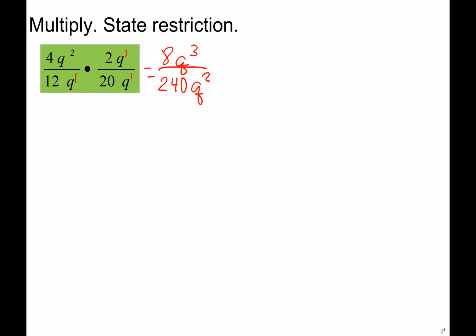Couple things we could do here. You're able to simplify the 8 and the 240. Let's see if maybe a 4 goes into 240. Oh, it does. Let's see if an 8 goes into 240. Beautiful. Each one's divisible by 8. So I'm only working with the coefficients, the numbers in front. So 8 goes into itself 1 time. 8 goes into 240. According to my crustiest calculator, it says 30. And then we have q to the 3rd power over q to the 2nd power.